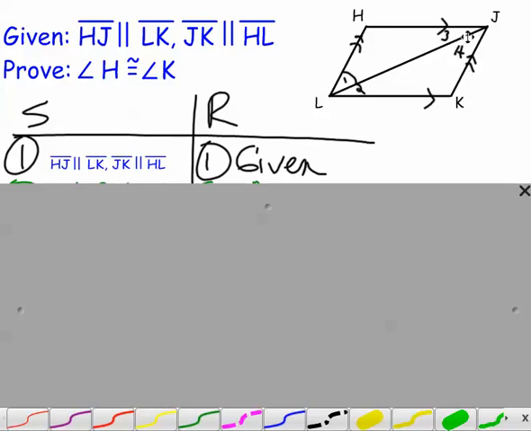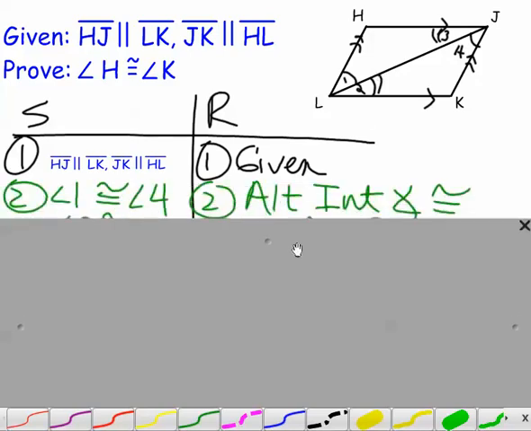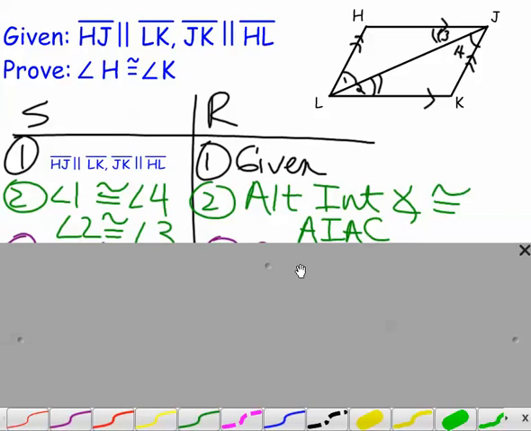I know that angle 1 and angle 4 are going to be congruent because they are alternate interior angles to a pair of parallel lines. I also know that angles 3 and 2 are going to be congruent by the same relationship. So I'm going to just make one statement here about the two pair of congruent angles. And then let's reassess what we have so far. We have two pair of congruent angles within those two triangles that we're trying to prove congruent. So we need a pair of sides to be congruent.